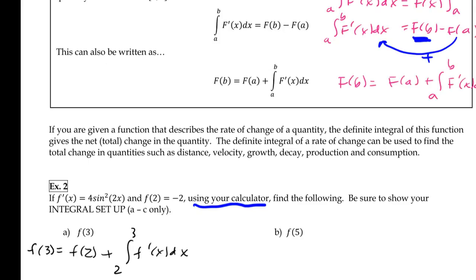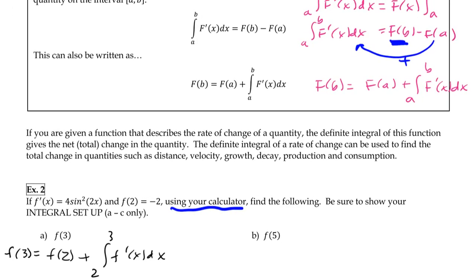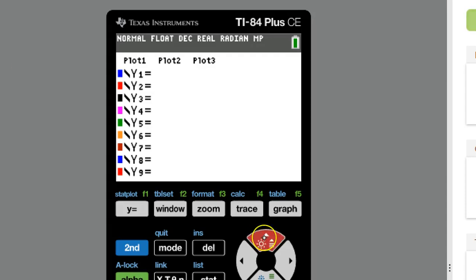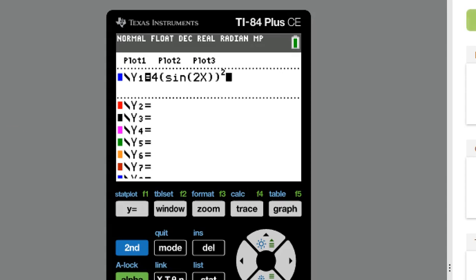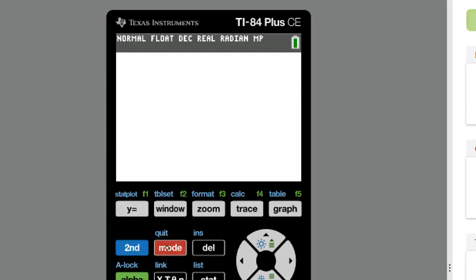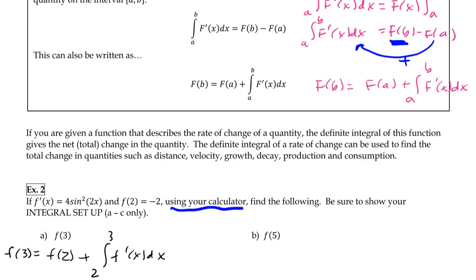Okay, now because this problem is asking us to do like A, B, and C, multiple things with the same function, we did this earlier that it's easier just to type the function into y1 and then we can just keep referring to it as y1. So we're going to have 4 and then we have to square sine. So I'm going to put parentheses there and then we're squaring sine of 2x, close the parentheses, square it. Okay, so now that's y1. Go back to your home screen now and let's type this in. If you look at the paper, it said f of 2.